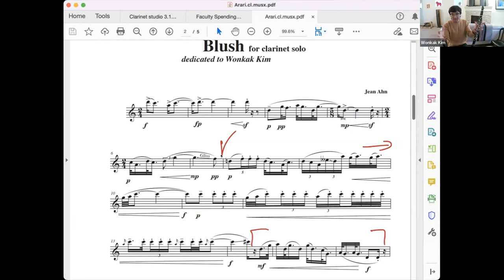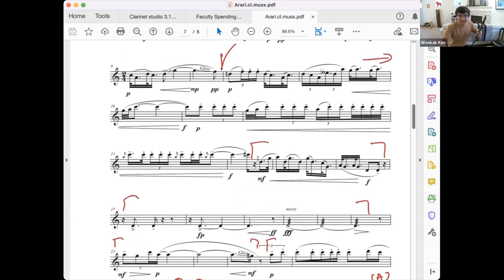So it's followed by our first lyrical phrase, followed by the same long short rhythm. When we go to this measure 14, 15, we have this little pickup followed by another long short rhythm. But I'd like to place all of them as much tied together as possible. So if you literally read this off, it may end up being something like, I think that doesn't quite express what the composer wants to develop from this line.